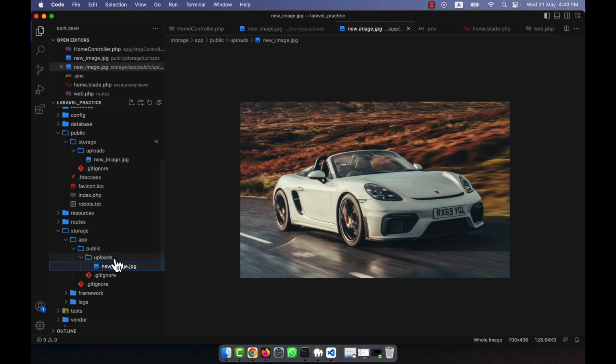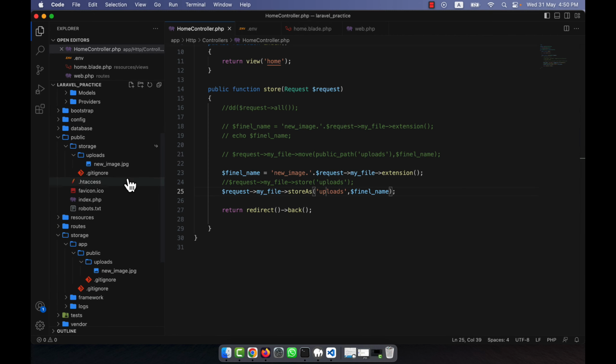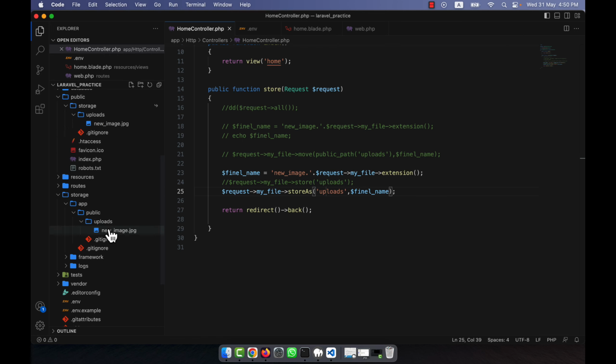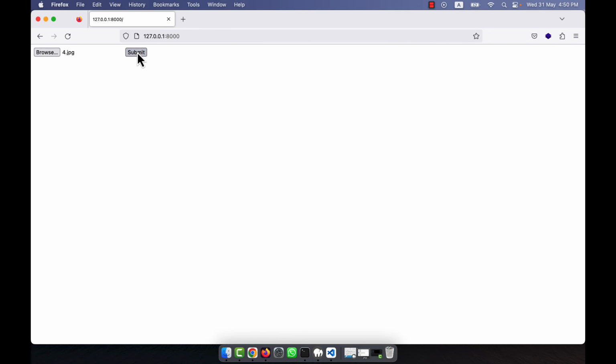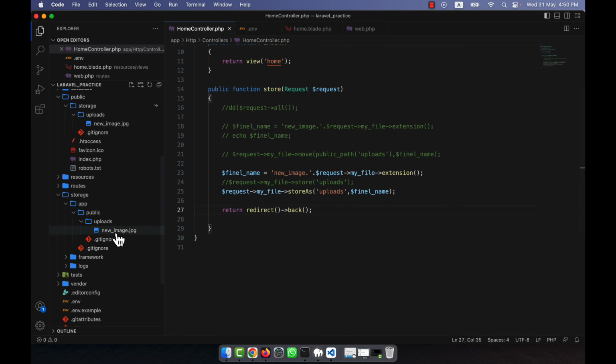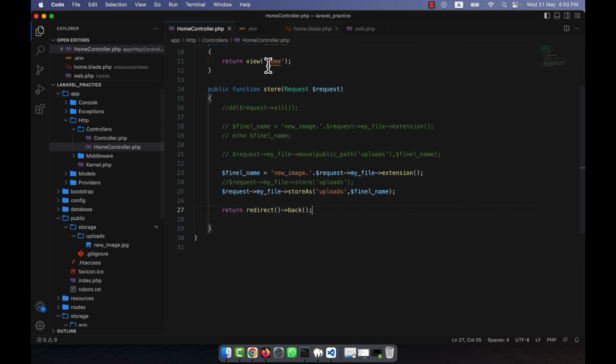You see that both images are the same, but the location is different. If you change for any reason the photo in the storage folder, the photo in this public storage uploads will automatically be changed. That means if I now upload another photo, for example this one, open, submit, you will see that here is this new photo, and in the public this photo has also been changed.